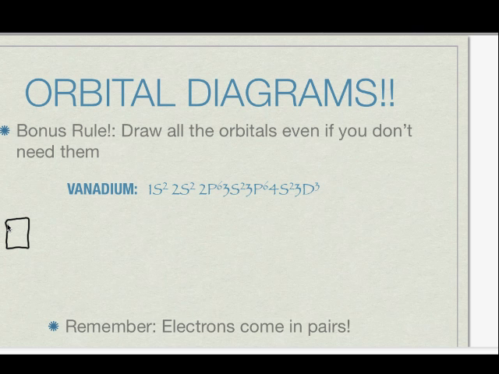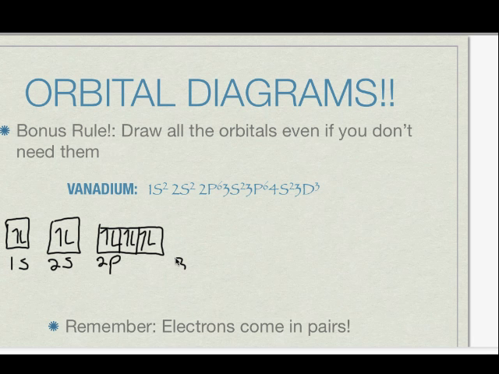We've got the 1s, 2 electrons. Hopefully you're catching the pattern by now. 2s, 2 electrons. 1 up, 1 down. 2p. That's a full 6 electrons, so each box is going to be partnered up. 3s. Another s, just one single box. Feel free to fast forward till we get to the D, just in case you feel like this is a long podcast. 3p, single, single, single, double, double, double.